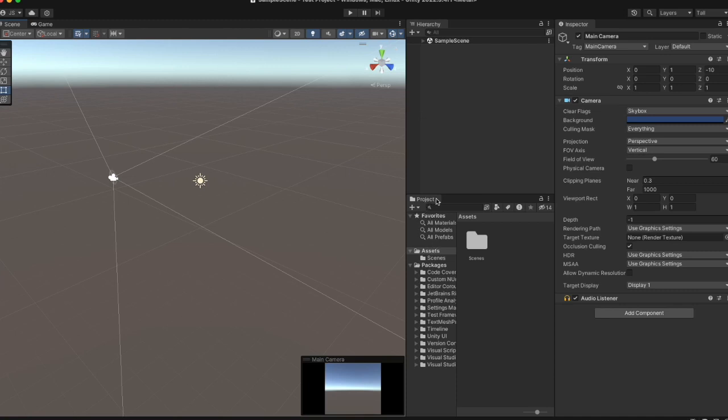and my project stacked on top of one another, where I can access all the different art files and audio files that I need. I can create them and drag them into the hierarchy as needed, or I can change their properties in the inspector as I'm building. And so this is the layout that I prefer.